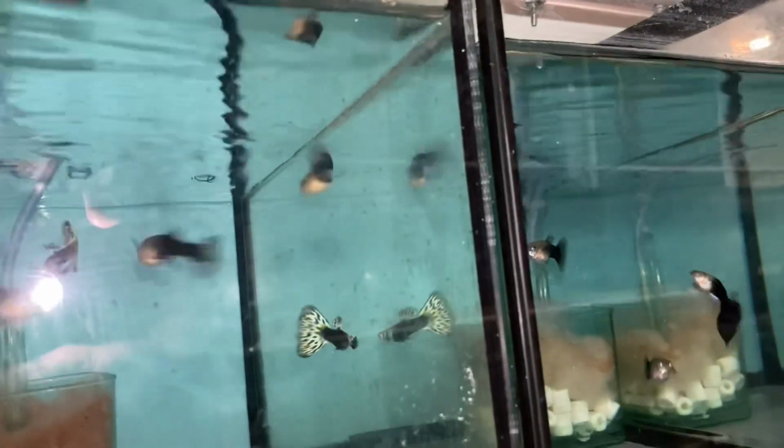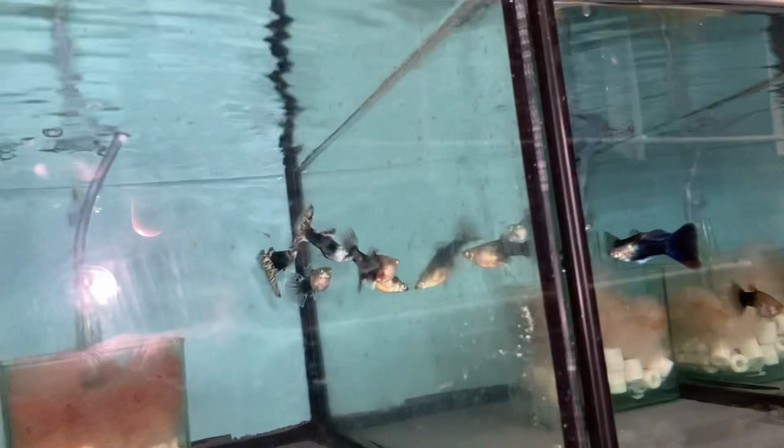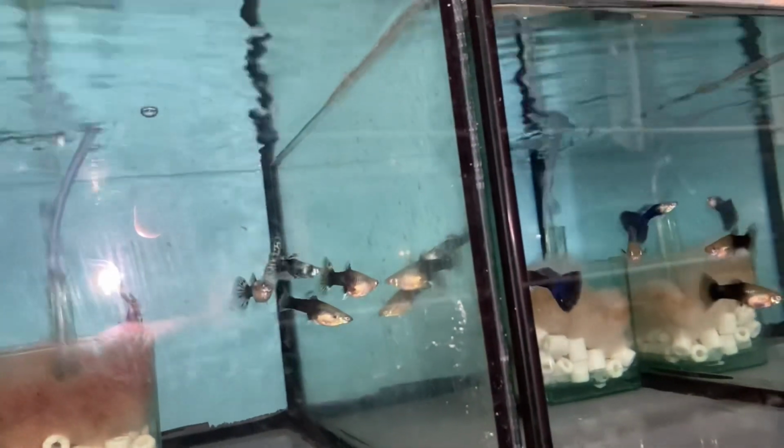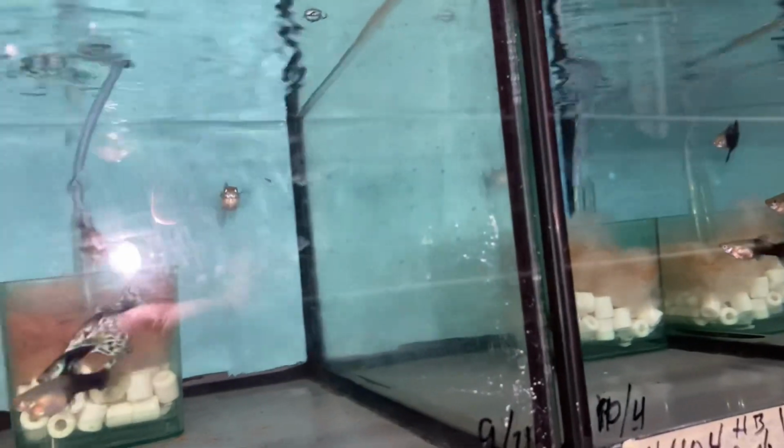These are my yellow leopards. The half black AOC yellow leopards. See if I can get in on these nice so you can see.